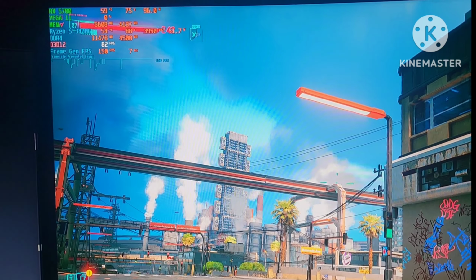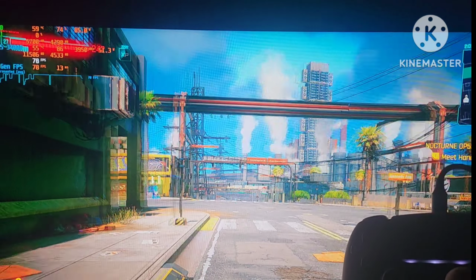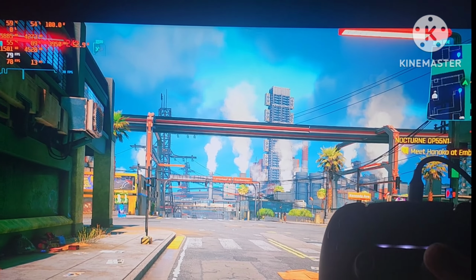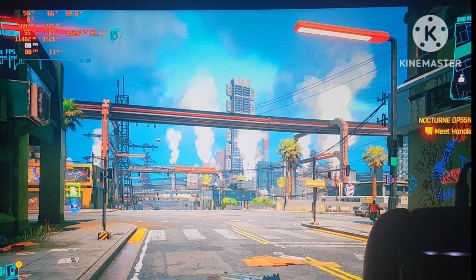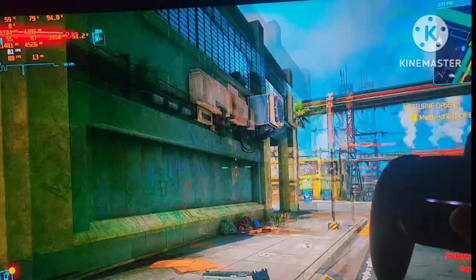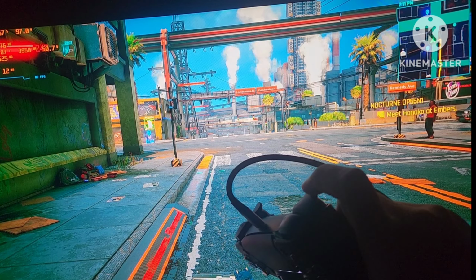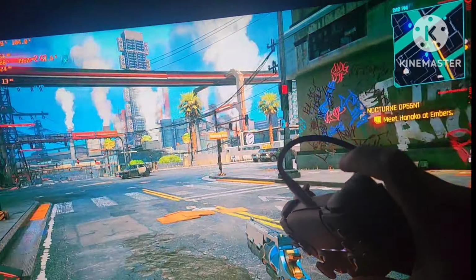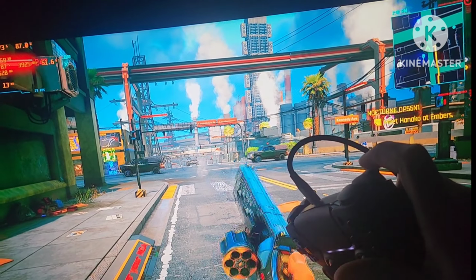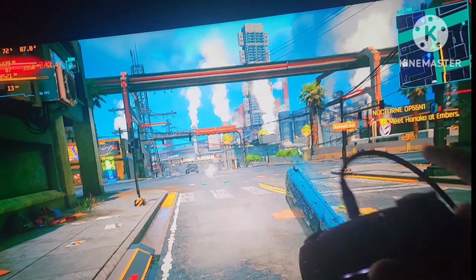Now you can see will be running without frame gen, so we're getting 80s in the city area. And as you can see, the GPU is only being used at 70%, so there's still headroom for higher resolution. This is high settings, and as you can see, oh, you can feel the haptic triggers. It's pretty nice. It feels like a real gun. I like that.